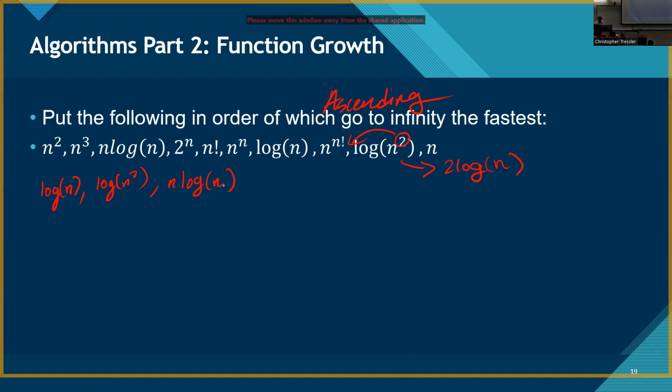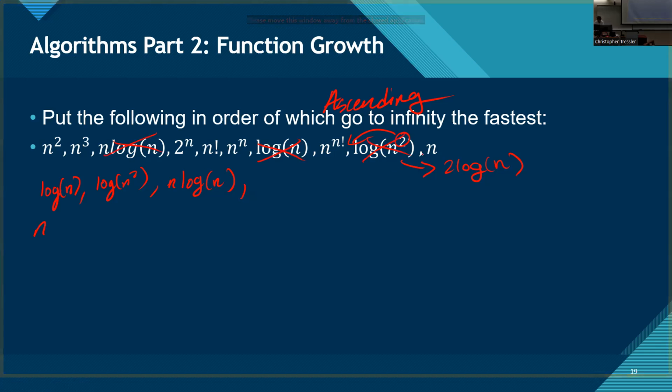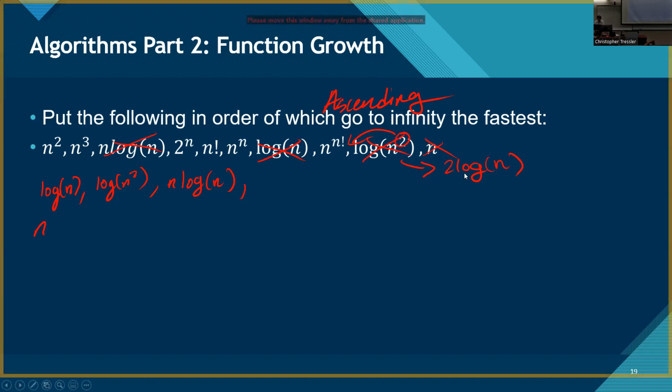n log n. How many numbers did I add? So I added a total of 1, 2, 3, 4, 5, 6, 7, 8, 9. Okay, so there are 10 total. Yeah, I have an n. We do have an n. How about this? I will start crossing them out as we add them. So we were done with this one. We are done with this one. We're done with this one. And we're done with n. And then let's see, what is next? Now we have, I believe, probably n squared. n squared, n cubed.